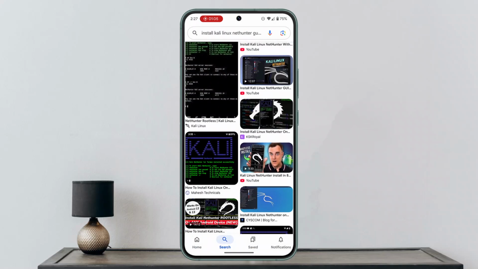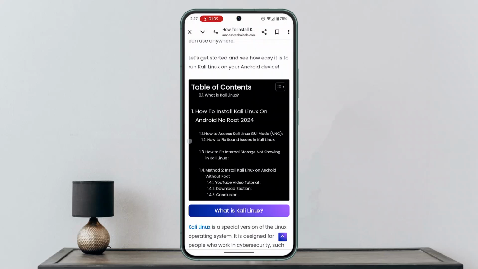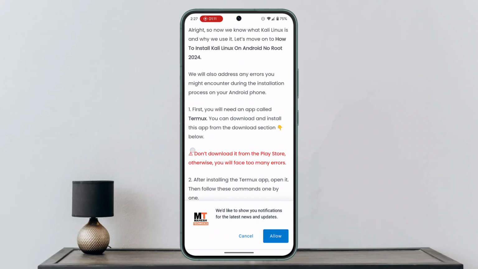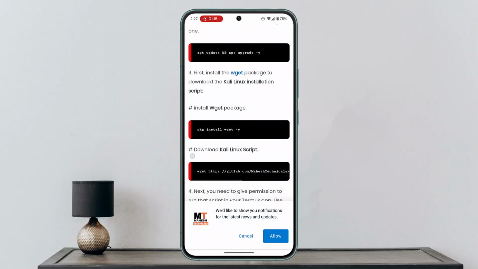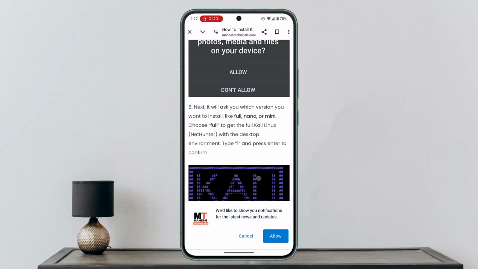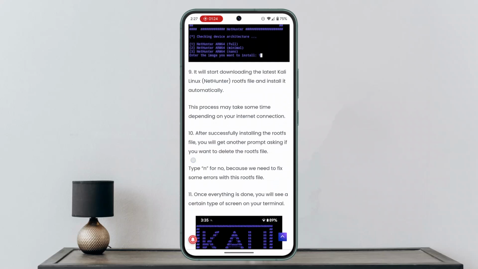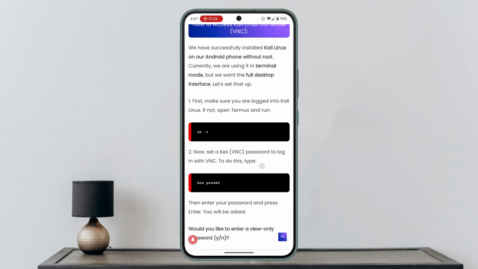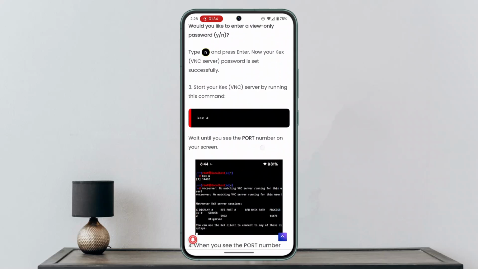What you have to do is go to the second one, that is, how to install Kali Linux here. Then to install it, you could simply follow the prompt right over here. As you could see, there is also the link. You could go and read about all of this information on this page and you'll be able to install it onto your Android device without any root. So this is the particular link that is going to help you out. Make sure to read all of these steps and follow the prompt. You could also see all of this information, so you could go and read it out, and that's how it works.